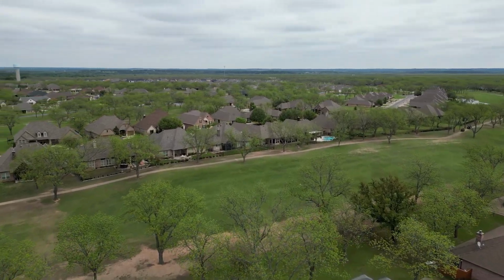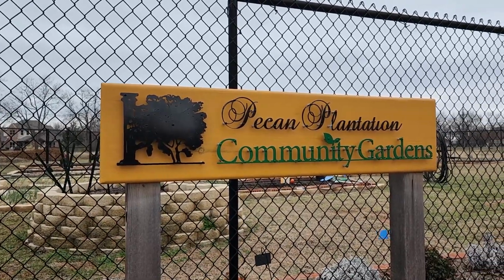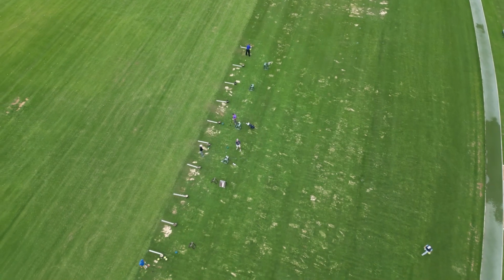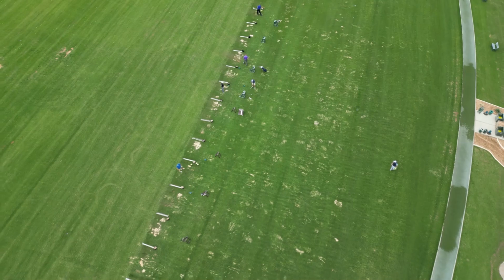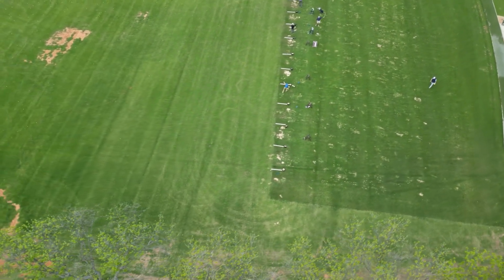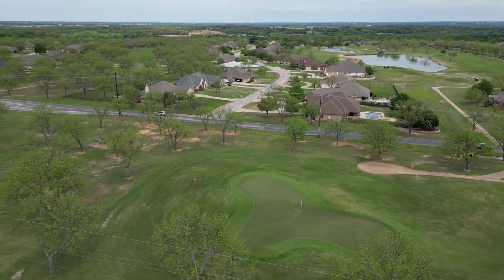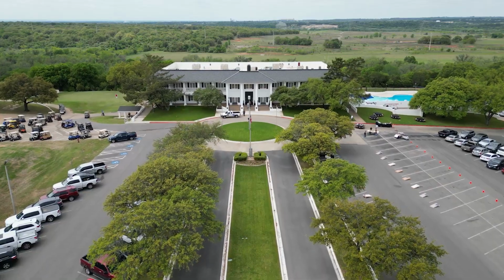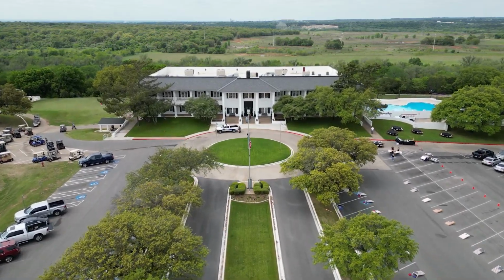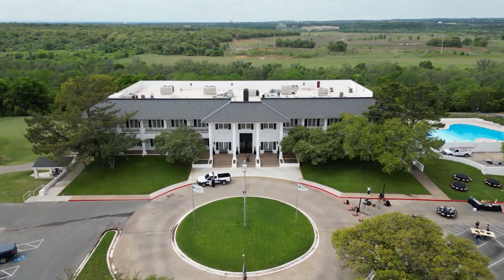But it's true. They've got a community park and garden, which is really nice, because during the summer people will go out there. They'll plant different types of low growing gourds and things like that. And then people help nurture it. Each person goes over there and waters each other's plants. It's really nice. You've got the golf courses. You've also got a really nice country club. This thing is big. It looked like a Capitol building. And they've got a crazy memorial out in front of it.